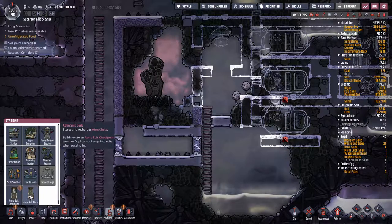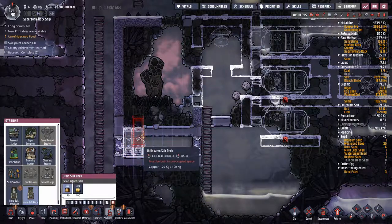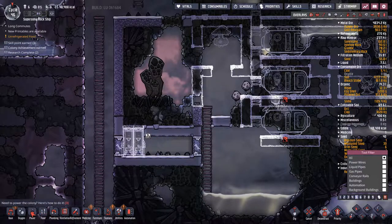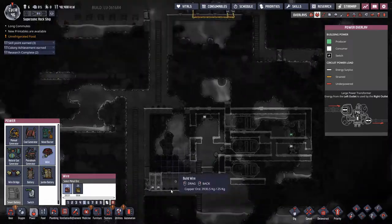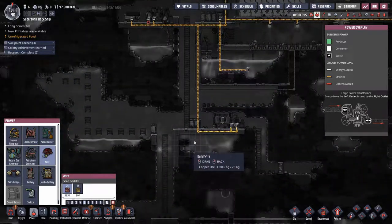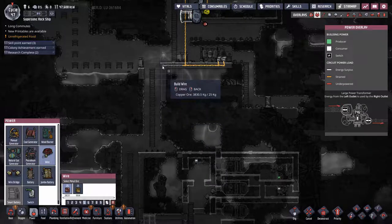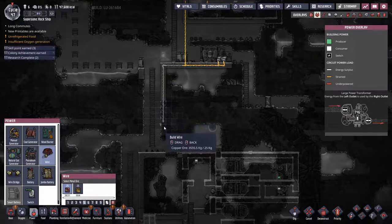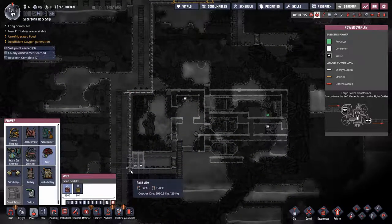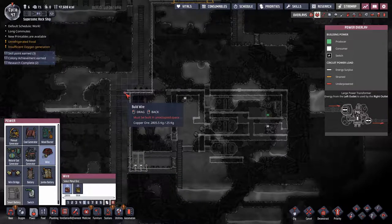And we want to get a dock. I'll do two. Which means I can't get rid of that. Also, while we're working on it, this power, we probably need to work on doing another circuit here as well. We can go straight down there. That's fine. That, and of course we'll need another one for the checkpoint.